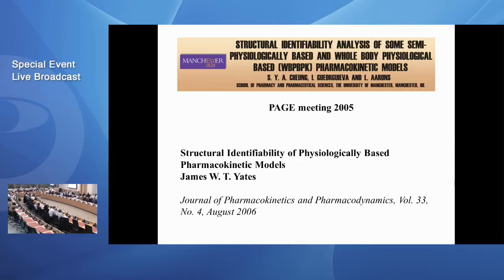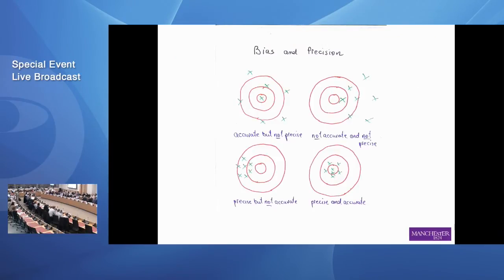So people have looked at the structural identifiability of PBPK models. And certainly what you might want to call the classic models, which are perfusion rate limited in their distribution, turn out to be structurally identifiable. However, that doesn't guarantee that every PBPK model is going to be structurally identifiable. I'm sorry, Masood, you're going to have to do the analysis.